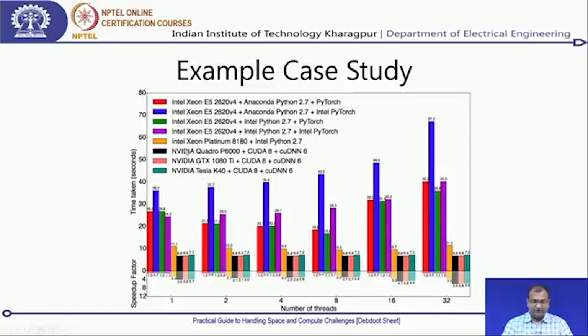Next, we also tried 3 different GPUs. One of them is the Quadro P6000, which has 24 GB of onboard RAM. There is a GTX 1080 Ti, which has roughly 11 GB of onboard RAM, and the NVIDIA Tesla K40, which has about 12 GB of RAM. Now, these are from different generations. These 2 are pretty much from the same generation, being Pascals. This is from the Kepler. The intermediate Maxwell is what we do not have here for the comparison.